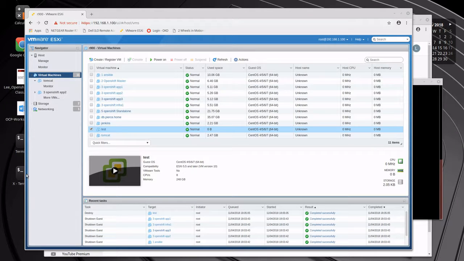Hello, this video will show how I load CentOS on a VM. CentOS is essentially equal to Red Hat. So if you have an interest in learning Red Hat, I suggest that you Google CentOS, download CentOS and work with that. The difference is CentOS is the development version, so it's a little ahead of the Red Hat OSs.